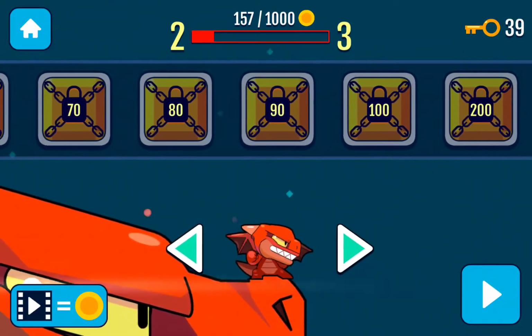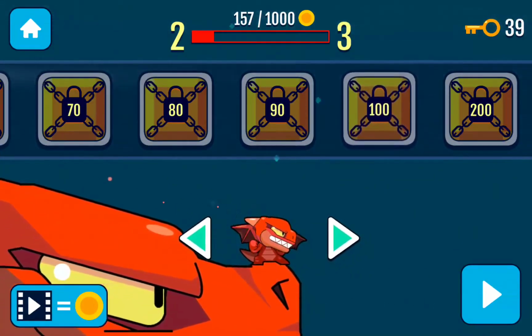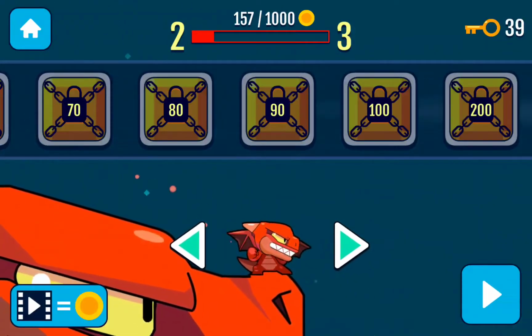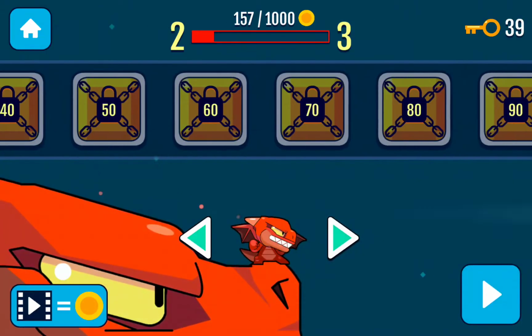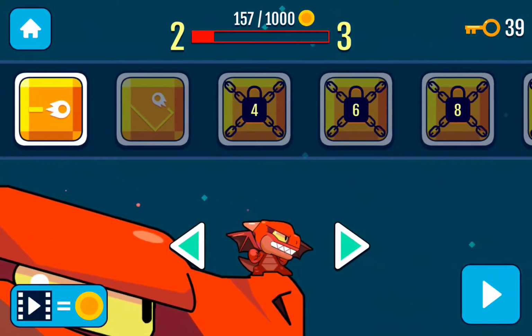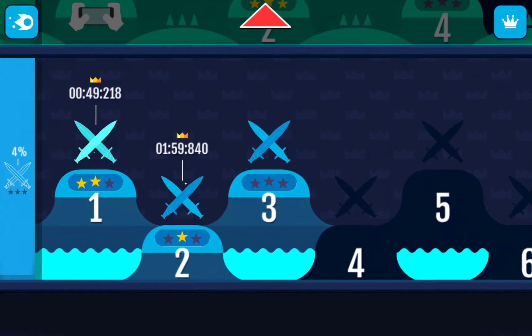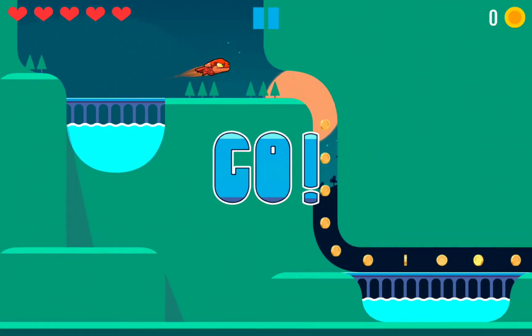Like one time, I got this on my old account, and it's overpowered. Anyways, that's how to choose your bullets. You can play on castle. I just read it into levels.